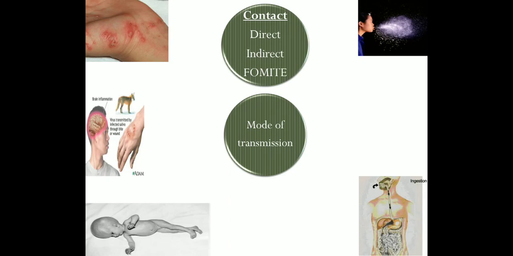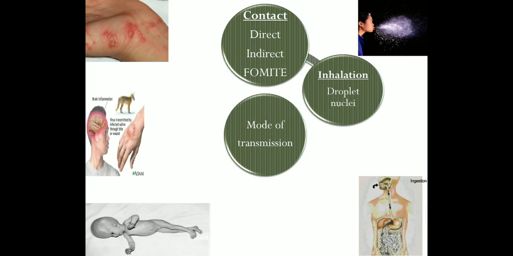So, just to summarize, in a contact transmission, if the agent directly gets transmitted from the hands of one person to the other, it is called direct contact. But if it gets transmitted through an inanimate object called a fomite, that is, this particular infectious person may have touched any of these fomites, and if a healthy person touches the same fomite, the healthy person stands a chance of getting the infection from the infected person. Then the organism can also get transferred by inhalation of droplet nuclei. This is called droplet transmission.